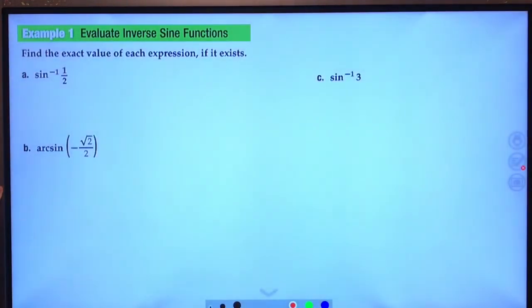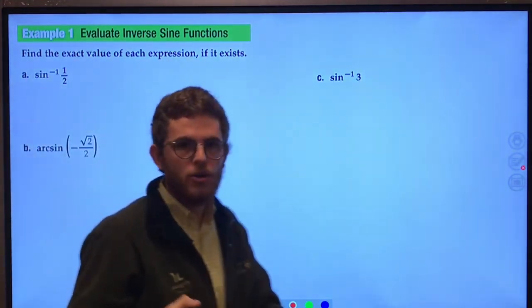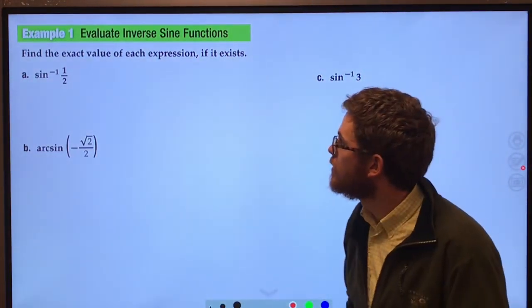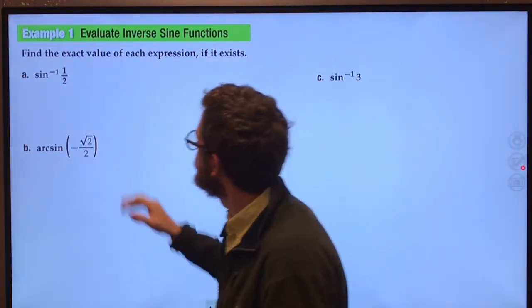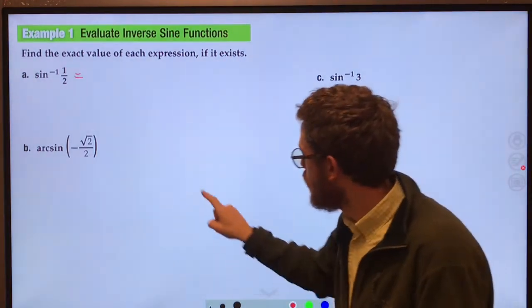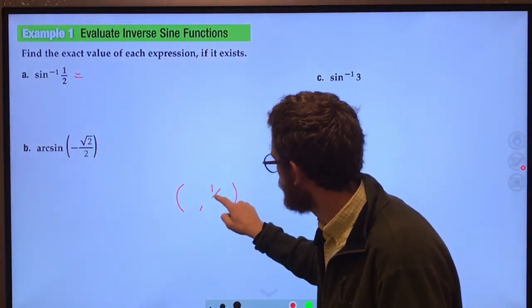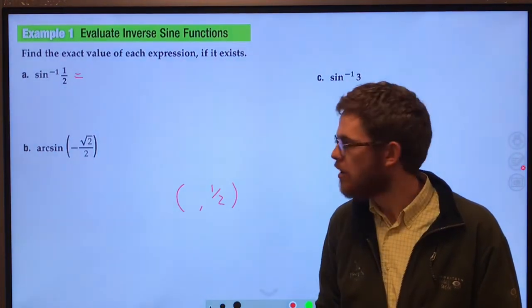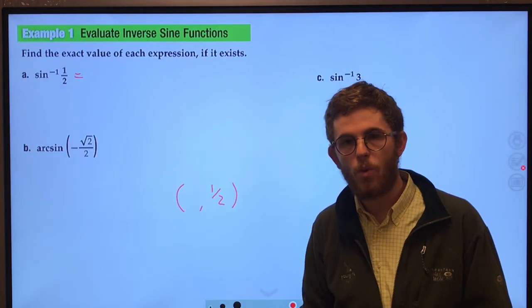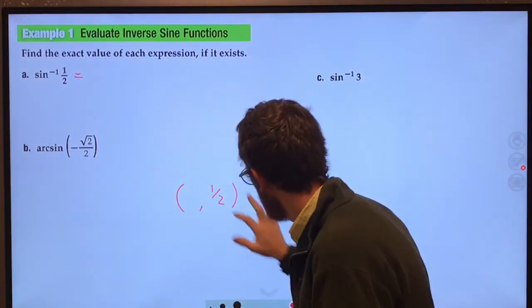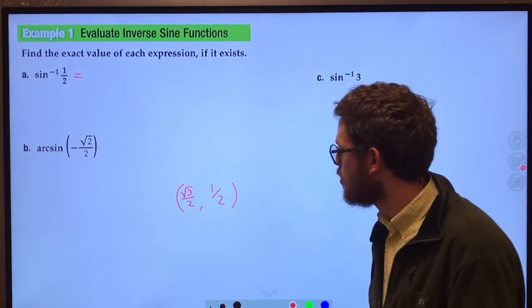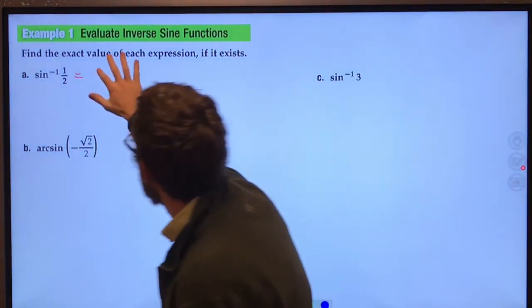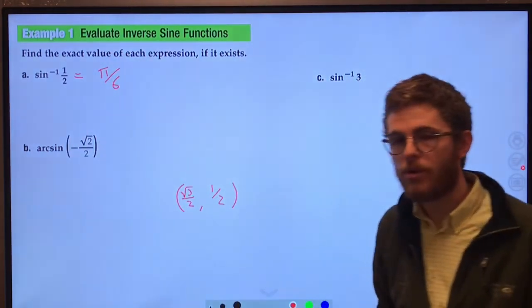Let's evaluate these. This is what we're really getting at here. We can reflect back on our unit circle knowledge to make this a lot easier for ourselves. This first one, the inverse sine or ArcSine of a half. In order to get this output, you want to think, when on our unit circle was our sine value, our y value, a half? What angle created this point? We should be familiar enough with the unit circle to remember that point would be √3/2 over, a half up. That's just 30 degrees, or π/6. We're going to give these exact values in radians.